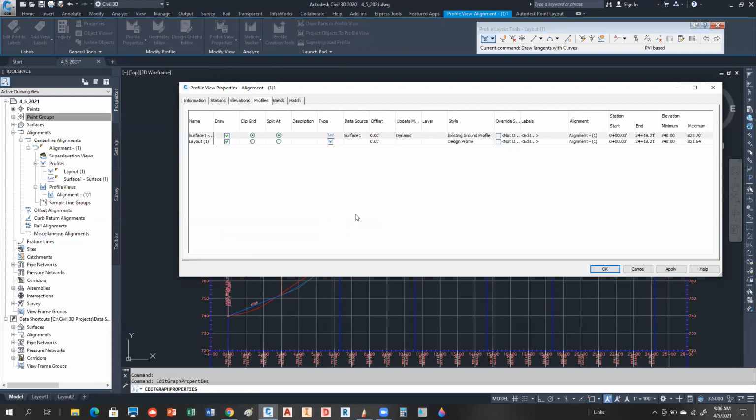So these profiles, this box is pretty important because it defines what it's showing. So if you don't want to show the layout profile, you would just toggle that guy off right there. That would get rid of the blue one there. If you want to not show the surface profile, you can do the same thing.